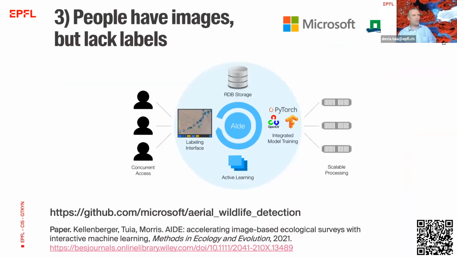So we teamed up with Microsoft, the AI for Earth, and Wageningen University. I mean, we were at Wageningen at the time, so we didn't team up with Wageningen because we were already there. But we developed this big software tool called AID, and I need to stop saying "basically." I say it every 3 seconds.